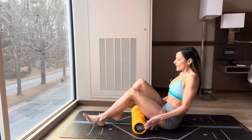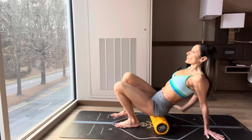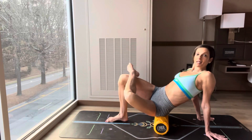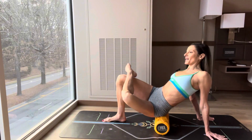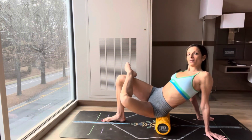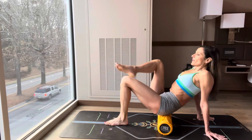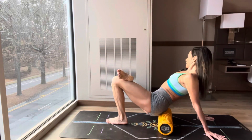Perfect. And then you can keep moving up the body for your glutes. So you're going to bring the foam roller under you and then just cross one leg over the other, creating like a figure four. Then you can tilt to the side to get into that side glute area, which should feel spectacular if you're doing my bar classes, because we really work into that area. So you may feel especially tight there. And then you can just swap it out, crossing over, tilting, and going to the other side.